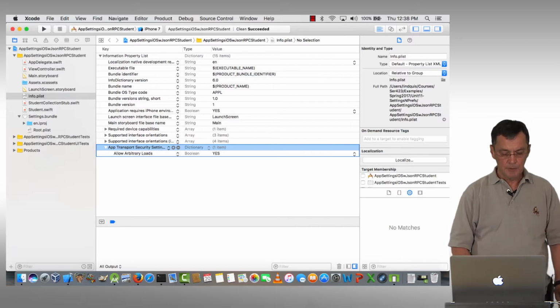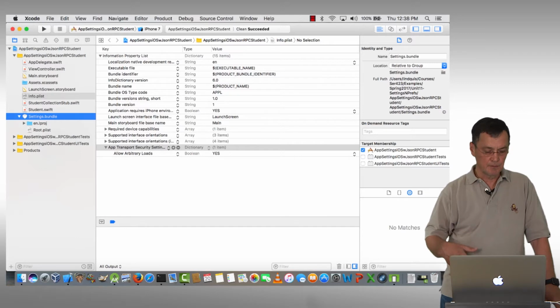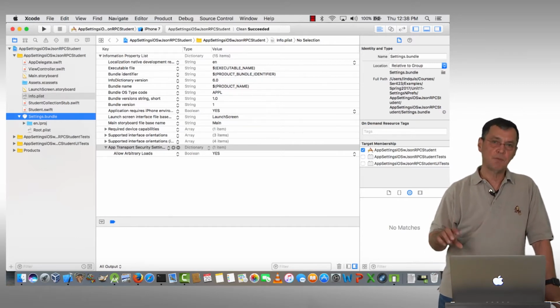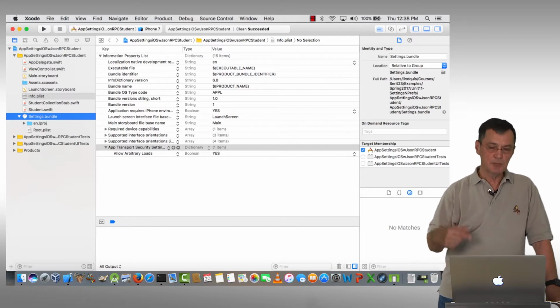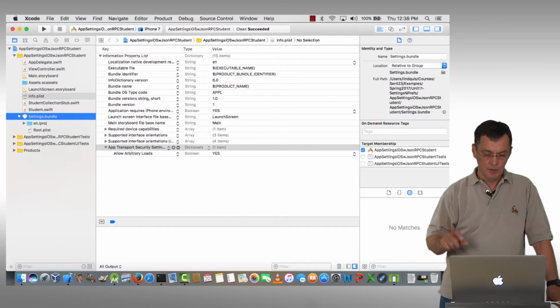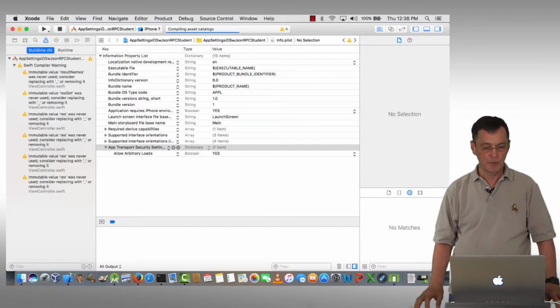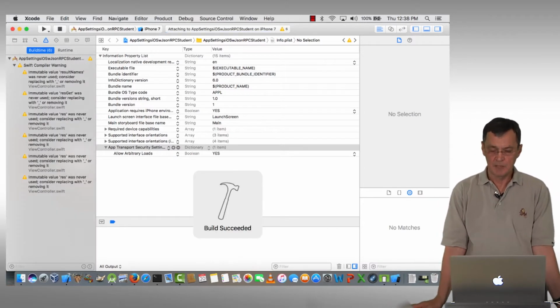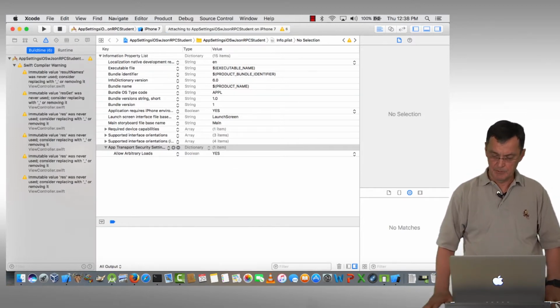The other different thing about this project that you'll notice is that within the project folder itself, there is another subfolder called Settings Bundle. And Settings Bundle is where we specify the view that will appear for settings. So let's go ahead and run the app, and then I'll show you how it works out and why it's different in iOS than it is in Android. The simulator is starting up here.